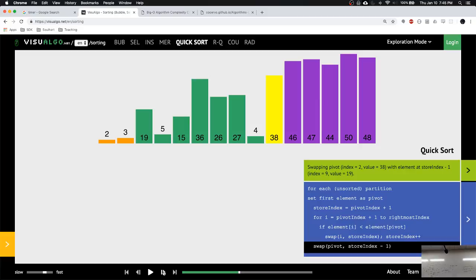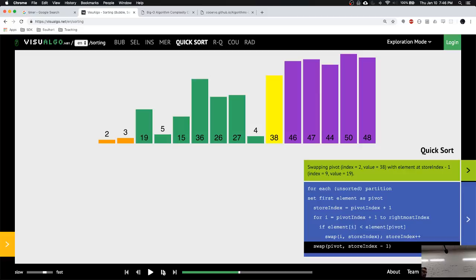All right. You see it now? Now 30, anything that is less than 38. Forget about 2 and 3 because this array doesn't exist. I'm sorting this side. Anything that is less than 38 is over here. Anything greater than 38 is over here. Okay? Now I said it's a divide and conquer. It's going to partition the array and then sort the partitions.